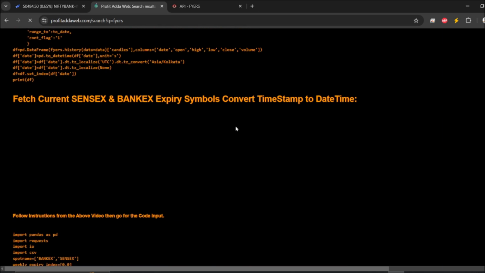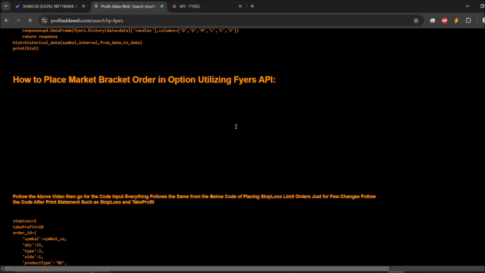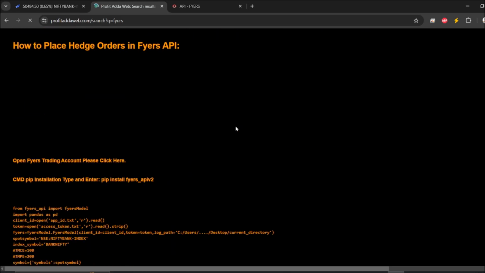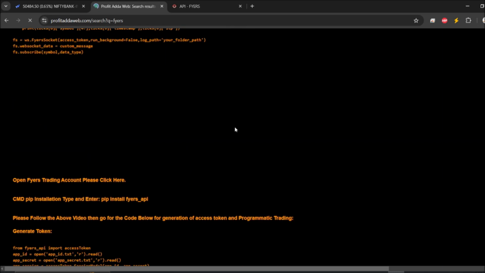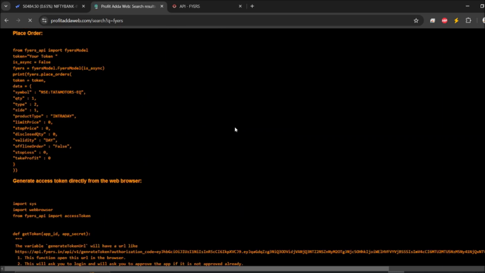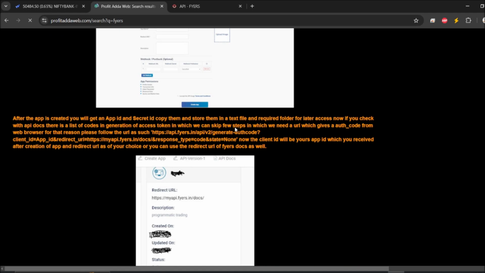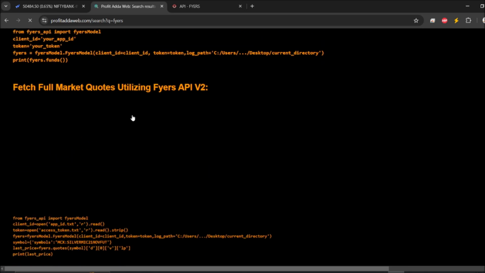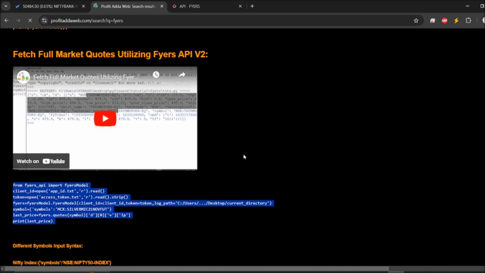As of right now, what I'm looking for is the point where I can take out the last price. I've already given this in the previous version of my video. I will just show you a simple method by which you can get all of your LTP. This is the last price I'm looking for, so I just need to copy paste it and it will do wonders.